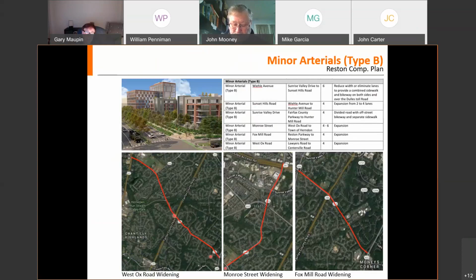So, are there any improvements to those, Michael, that need to be recorded here? Route 7, I assume, is underway, so there would be no improvements, but Lawyers Road, I'm not sure of. You can add it if you like. I don't think it's going to change anything. I think John Mooney's saying more for completeness to include it. Okay, it tells us roads we need to be aware of.